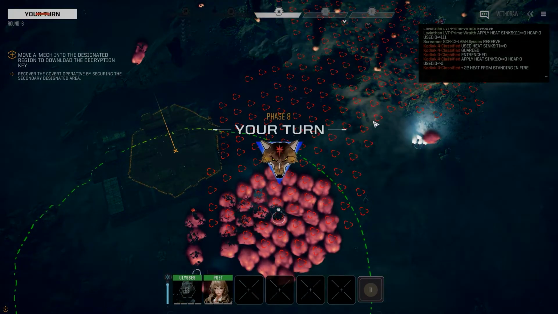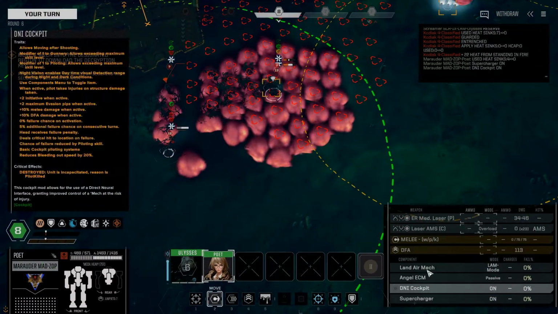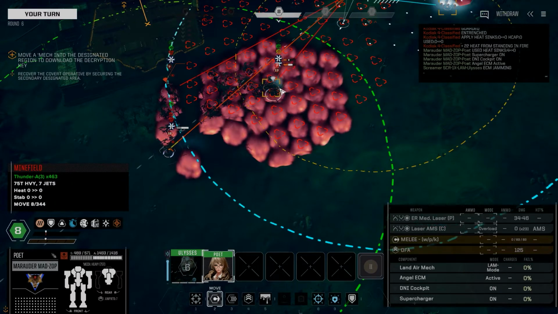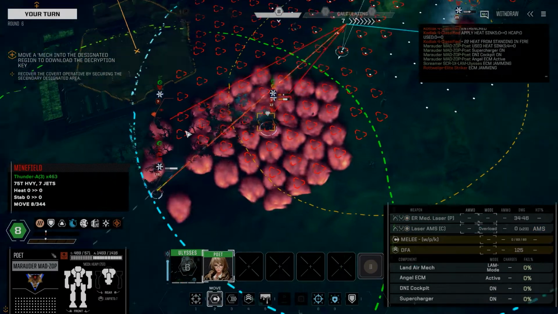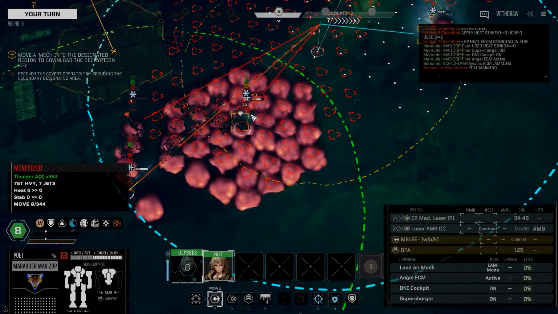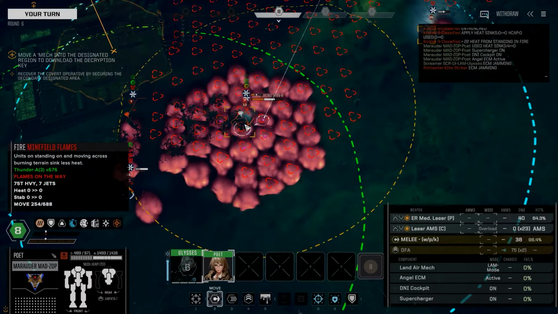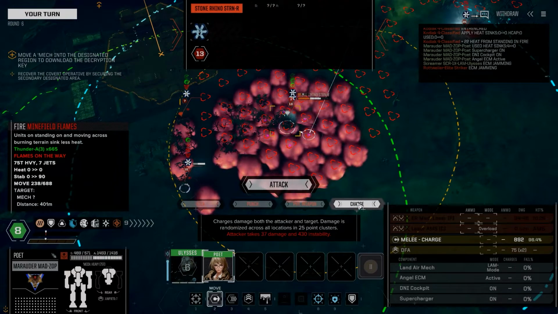Okay. Poet. I'm going to turn on your supercharger, your DNI cockpit. I'm even going to turn on your ECM. I'm doing that so I can have a better chance of spotting these things when I hit them. So calculating. Okay. I can get a piece of them. I can get a side piece with a charge. Let's go ahead and do that.